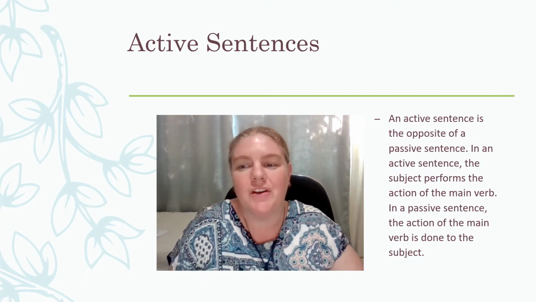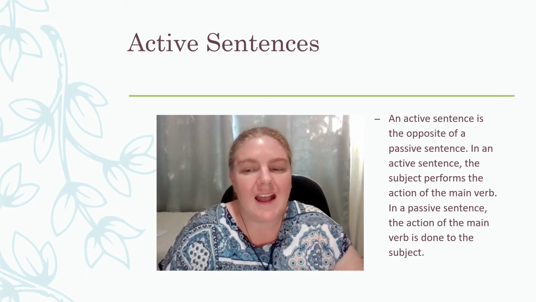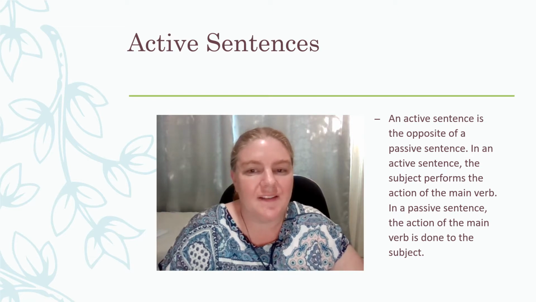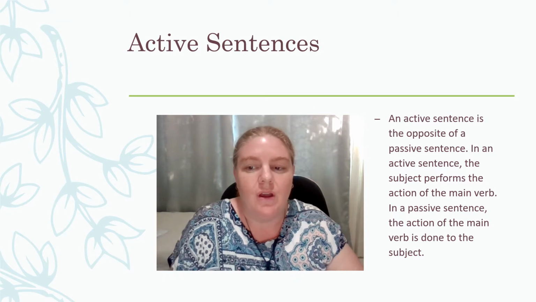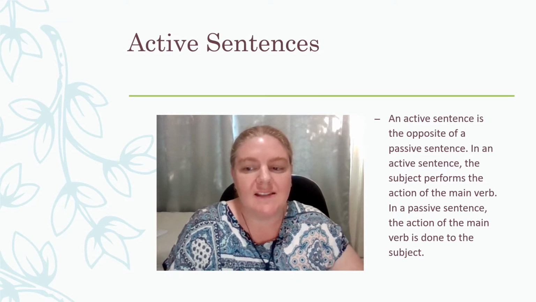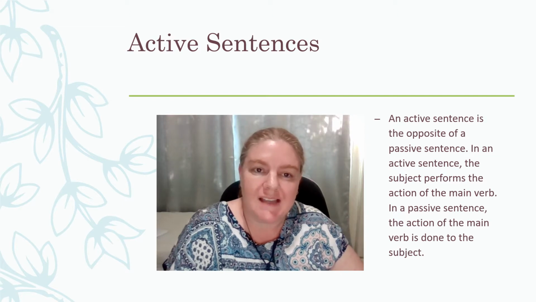Now, let's look at those active sentences. As I stated previously, an active sentence is the opposite of a passive sentence. So therefore, when an active sentence has a subject that performs the action of the main verb, a passive sentence will have an action of the main verb that is done by the subject.